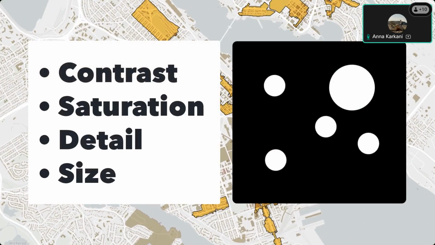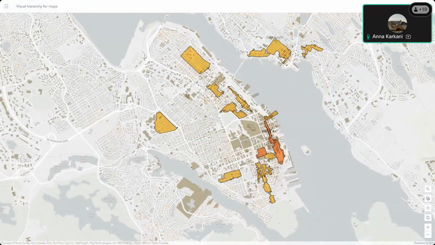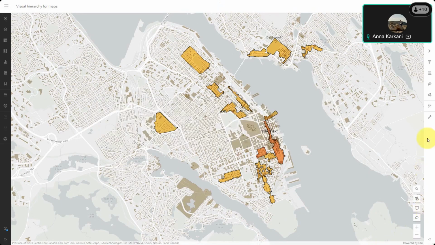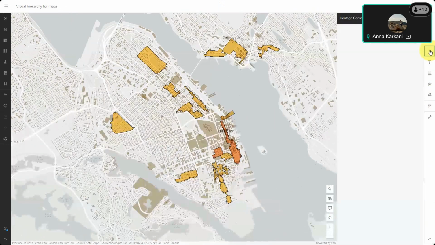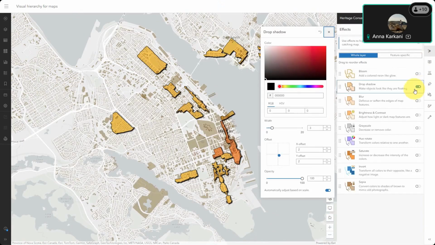This isn't a complete list, and you don't need to memorize it. The trick is to understand your map's goal, then try lots of different things, and with each thing you try, ask yourself, did that make the map better or worse? For example, I'm going to add a drop shadow, just to experiment. These things are always worth a try. Does it make the map better or worse? I think it's better. The shapes now look like they're physically popping off the map.